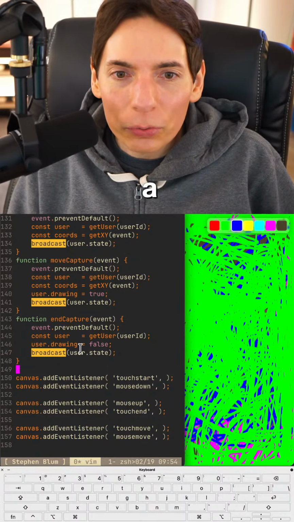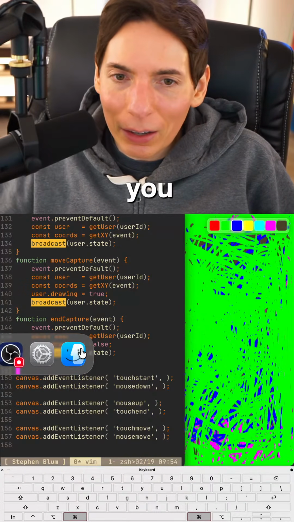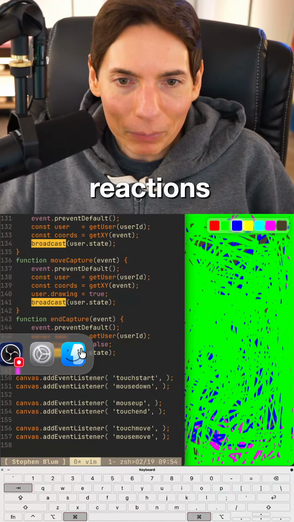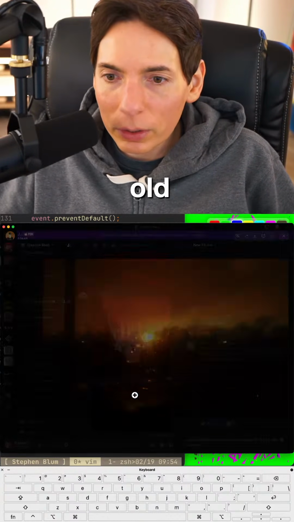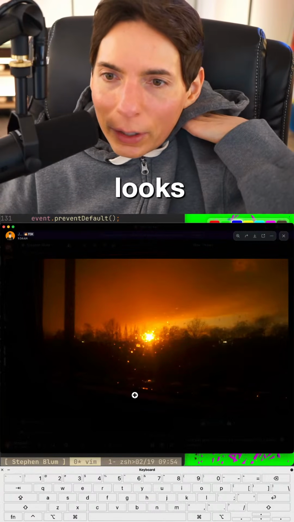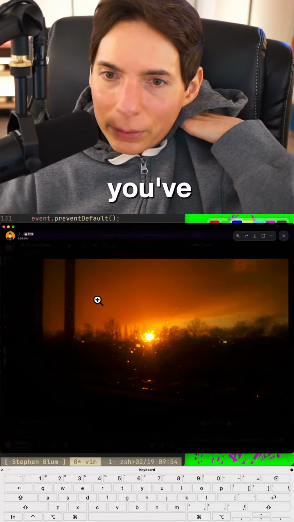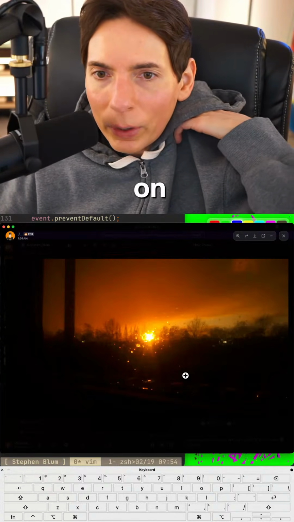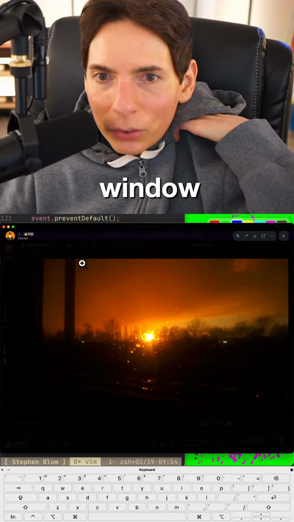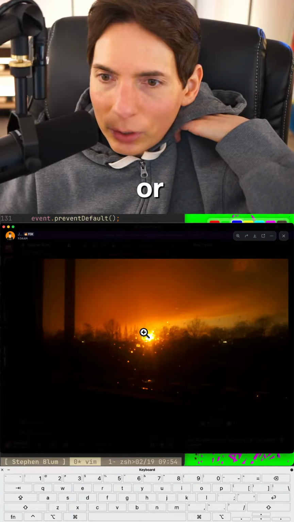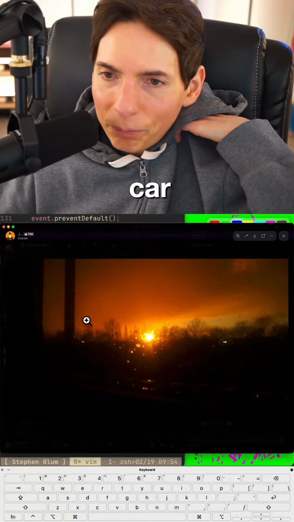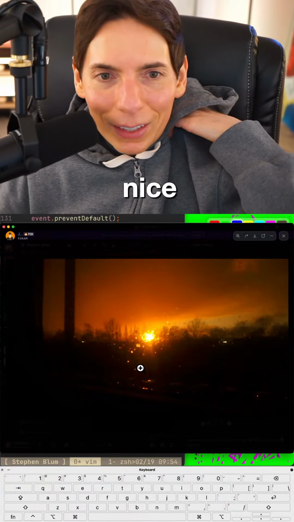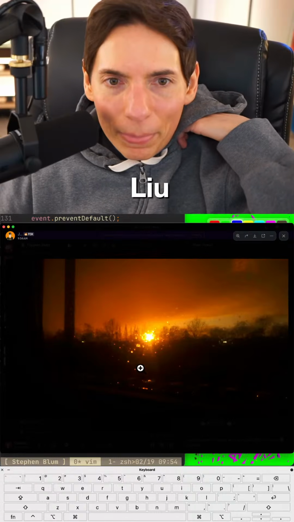Found a really old photo. Took, sent in general, if you want to check it out. All right, we'll check it out. Thank you for the reactions, you guys. Jin Lu sent a really old photo. Oh, hey, that looks beautiful. It's like right at dusk. You've got a little bit of rain droplets on a window. Is this in a car window, or is this in a house? It might be a car window. It looks really nice. That's beautiful, Jin Lu.